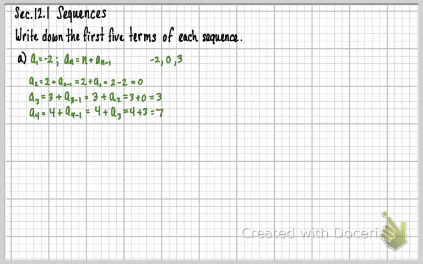So now A5, I'm going to try to do it. I'm skipping that intermediate step here. And I'm simply going to say 5 plus A4. And that's going to equal, oops, I forgot to put my fourth one in there. 5 plus 7. And that's going to be 12. So there's our answer. Those are the first 5 terms.